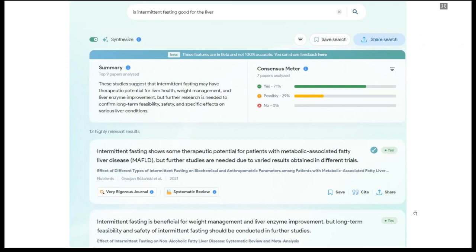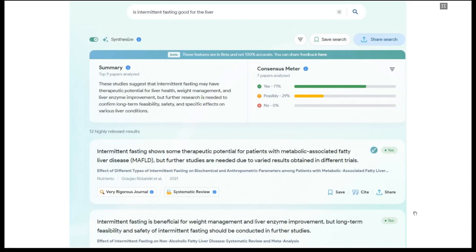The top left summary you see is the answer to my question. What was my question? Is intermittent fasting good for the liver? Intermittent fasting is this new diet fad, I would say, after the keto diet, after your high fat, low carb diet. Intermittent fasting is the diet that is being talked about a lot these days. And say, for instance, I am interested in how IF, or intermittent fasting, works on the liver. So that was my question to Consensus. Consensus gives me an answer which tells me that, okay, IF is something good for the liver, it could work.